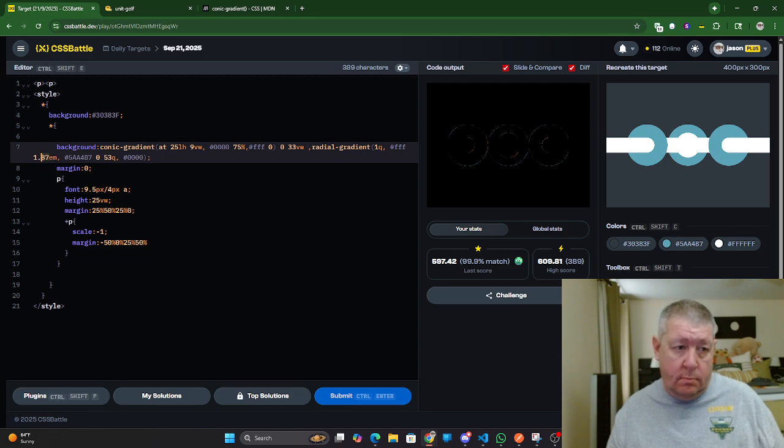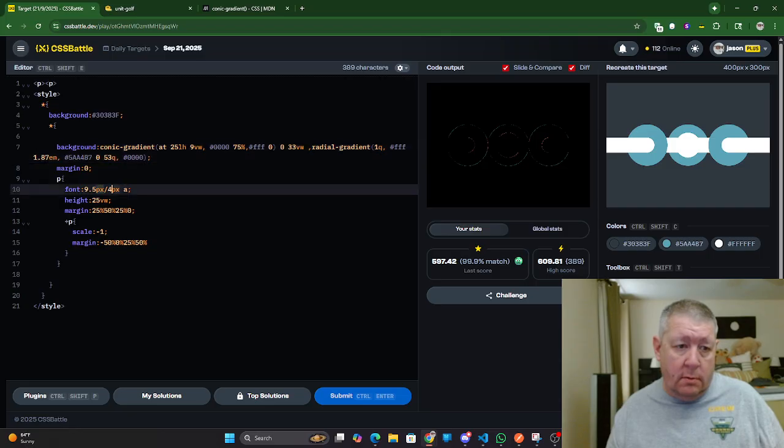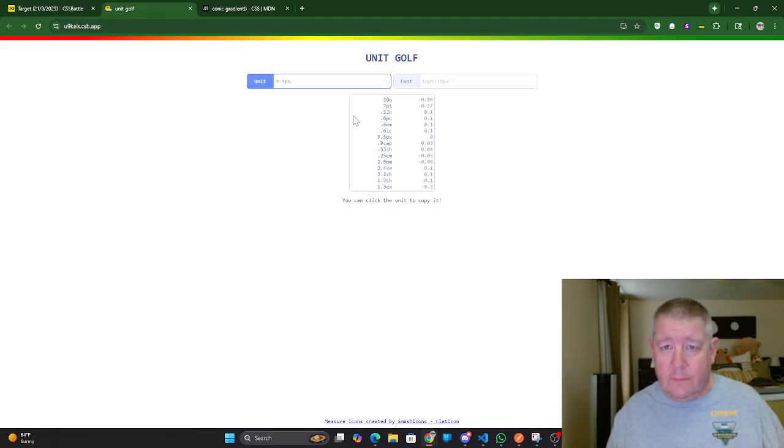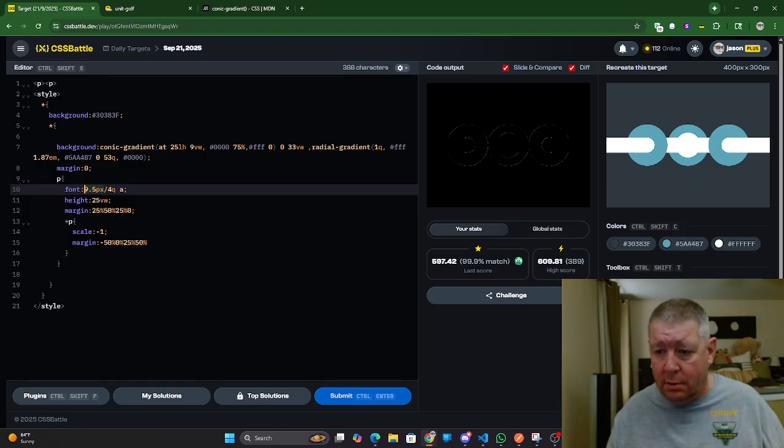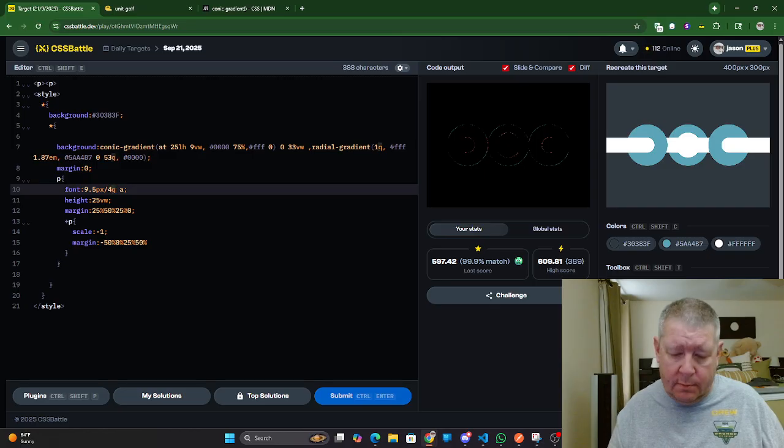Nope. 4 pixels should be 4Q. We'll see. 9.5. Going to be close to 10Q. Didn't like 4Q. It needs to be 4 pixels. Let's see if this can be 10Q. Doesn't look like it. Nope. All right. So here we are.